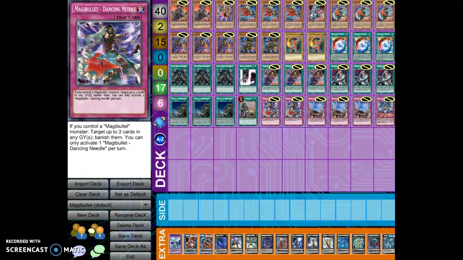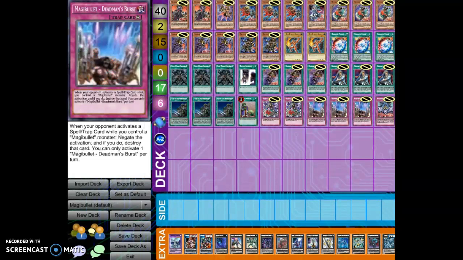Magibullet Dancing Needle. This card deals with so much so quickly. Like, it can out your True Draco opponent, it can out their ABC. This card is so awesome. Even against Zodiac, you can get rid of the rat, and whenever they go for Emerald, you can just be like, no, that thing's out of here. Whatever they target with Mysis Radiant, that thing's out of here. Awesome card. It just defeats so much by itself.